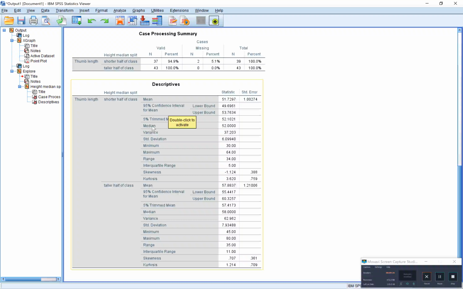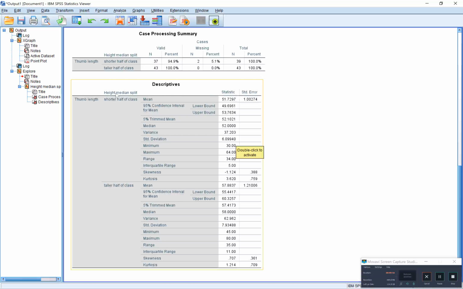But we do know what median, variance, standard deviation, minimum, maximum, range, interquartile range are. We know what all those terms mean. These last 2, skewness and kurtosis, we haven't talked about yet. Skewness refers to if we have skewed data, but we're going to ignore those for now. What we really want to focus on here is our mean and our standard deviation.